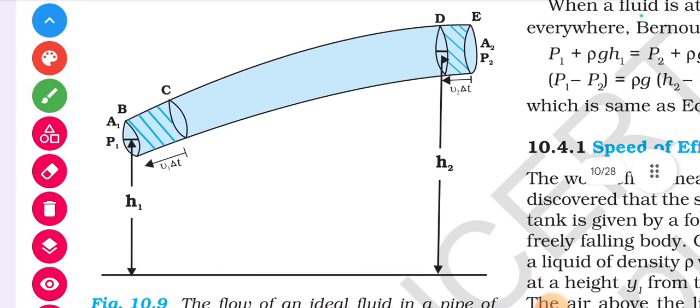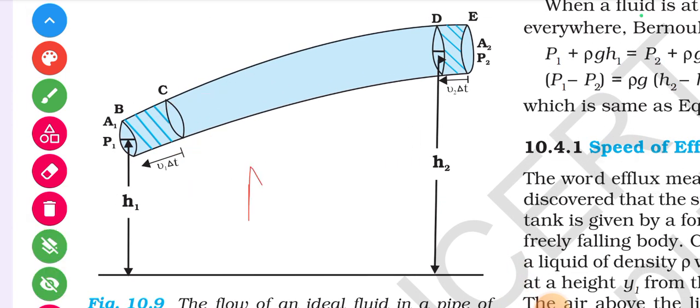So A1 is the area of cross section here, this part. And as you have taken delta t very small, the area in this region will not increase significantly, it will increase only infinitesimally. There will not be much difference, so we can multiply delta A by this length, that is v1 delta t. This is the volume of the liquid of this cross sectional area in delta t time.